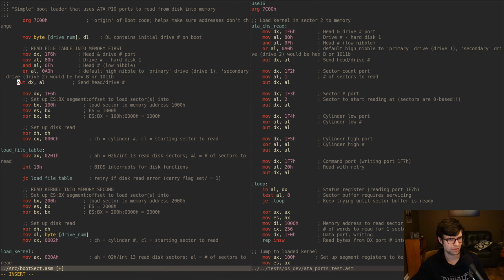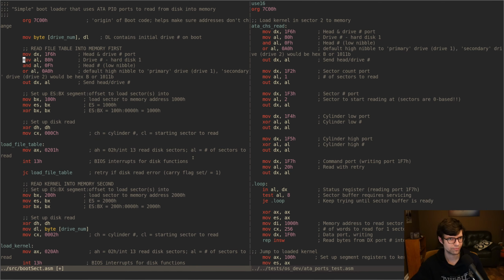Send head and drive number. All right. So this will be, I guess DL hasn't changed to this point, so I'll make this DL drive number, which should be ADH for these anyway. Head number, we don't have a head number, it's gonna be 0. At least starting off here for these things in the boot sector, it's gonna be 0, so we don't really have to worry about that, but I'll keep this here because it's more generic. We'll be, yep, assuming the primary drive, that should all be fine.